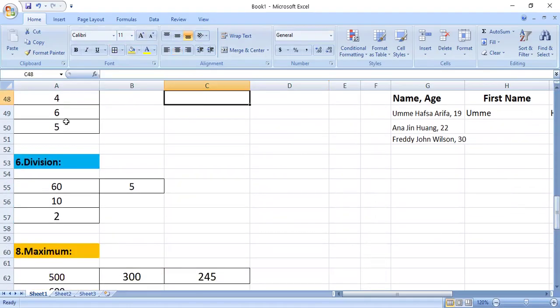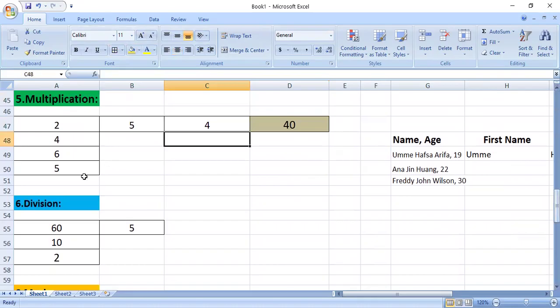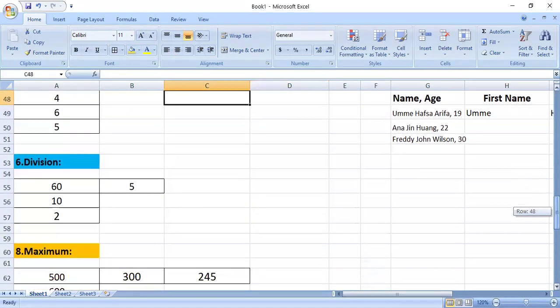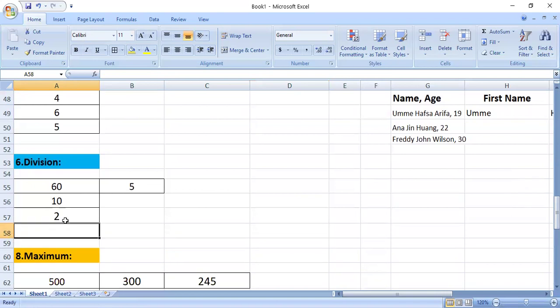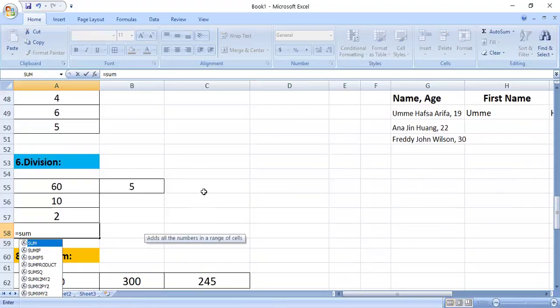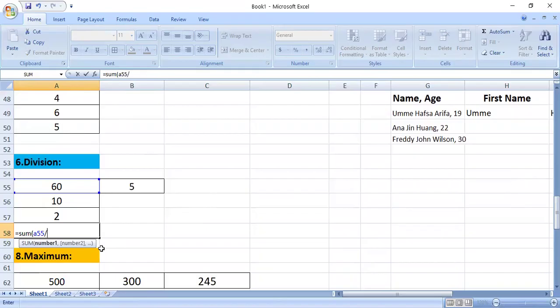Now let's get to division. We can multiply these four in the same manner. Now for division, let's do it vertically this time. At first, let's increase the size of the cell. To divide this, the formula is equal sum, first bracket, column A row 55, so it's A55, divide.